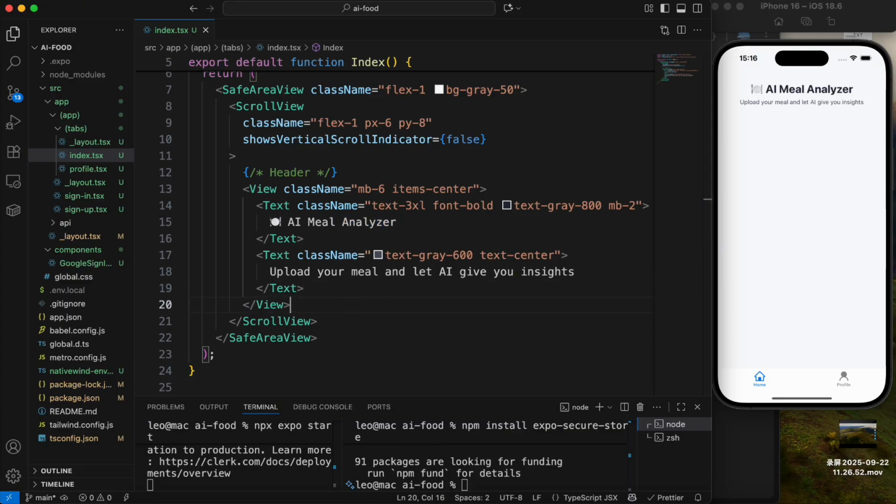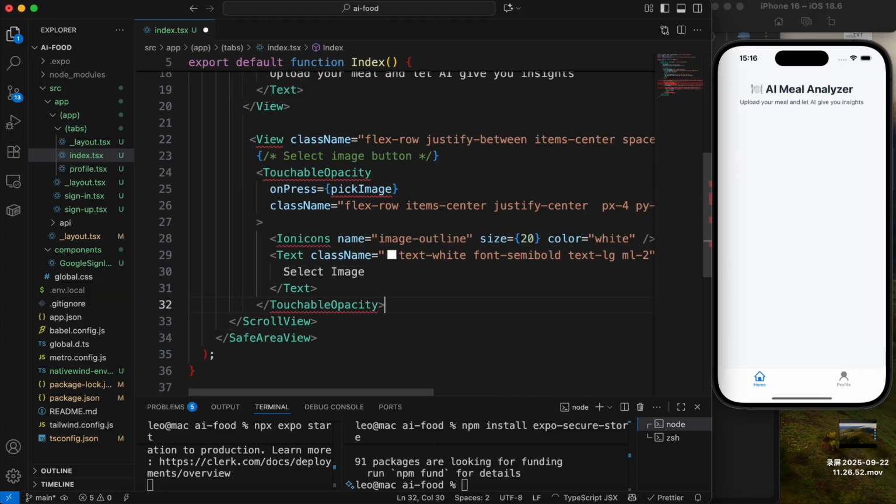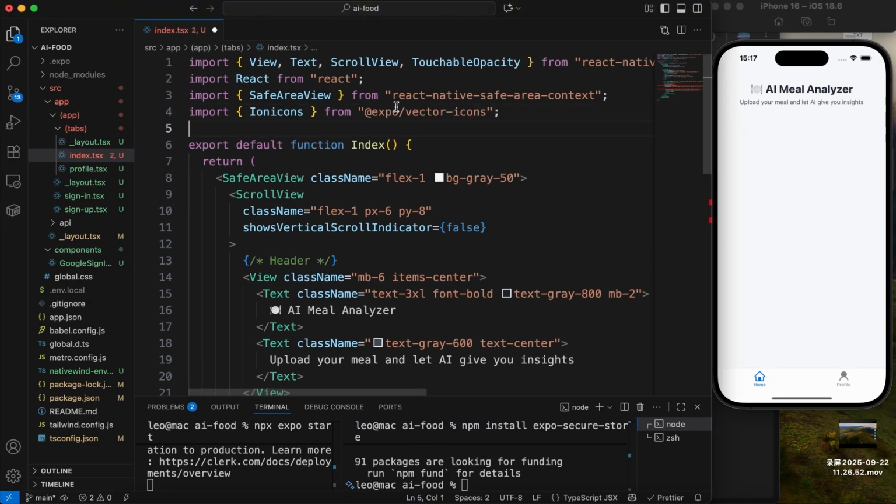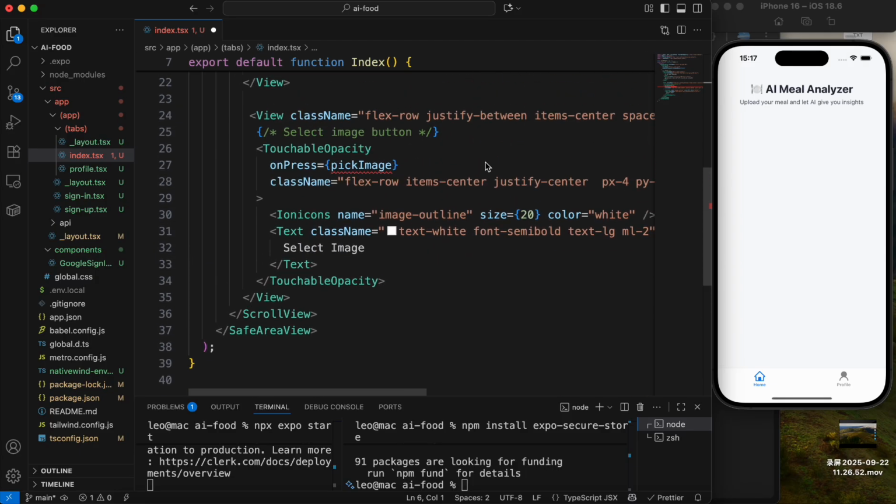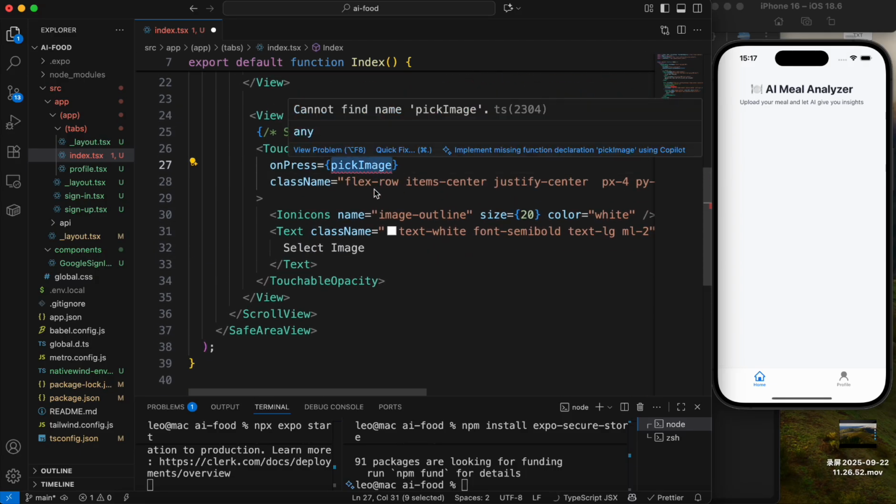And next, we need to build a TouchableOpacity for select, from React Native, and a function pickImage.